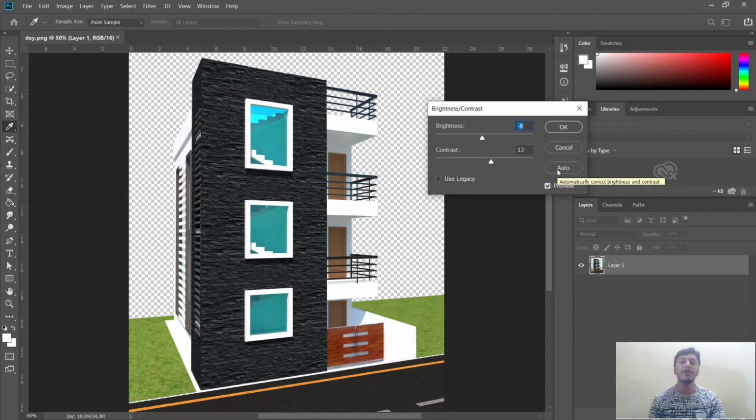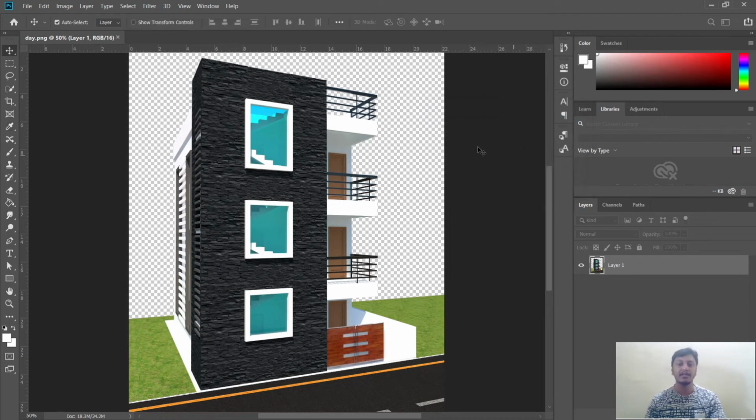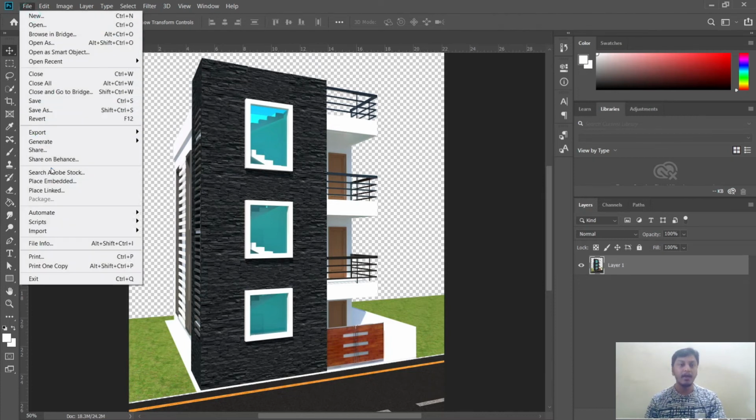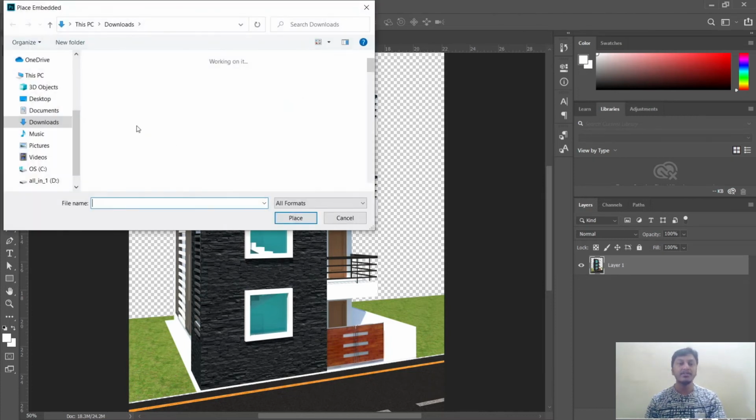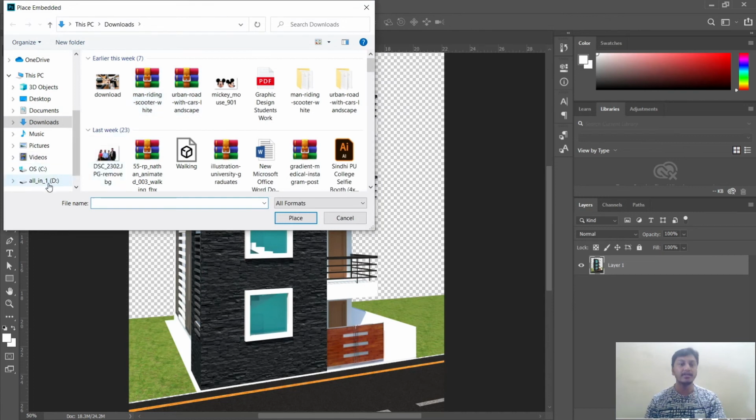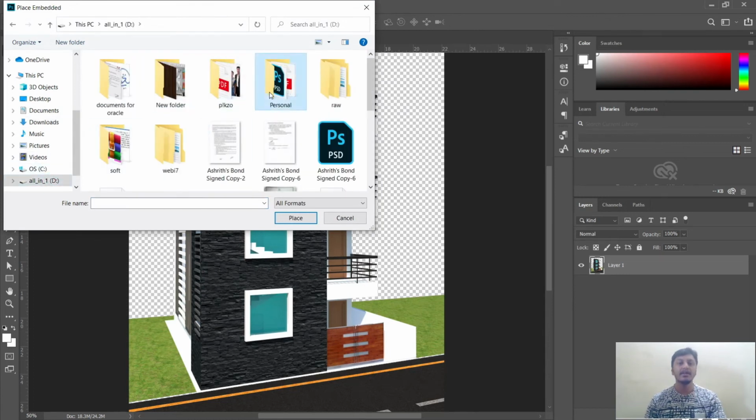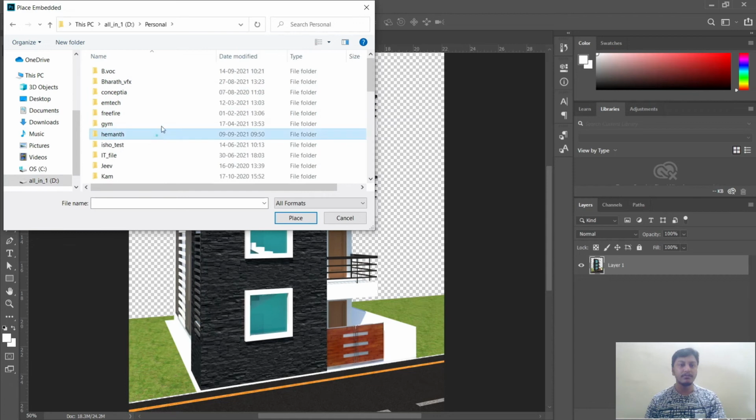Then for the background, what kind of things do I need? File, Place, Embed. You need to find a sky. Already I have a sky. Here you can observe I have trees. I'm placing trees in the background.